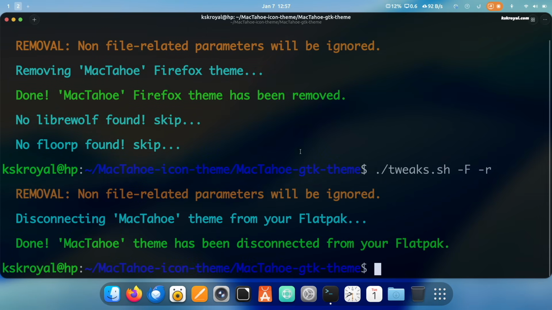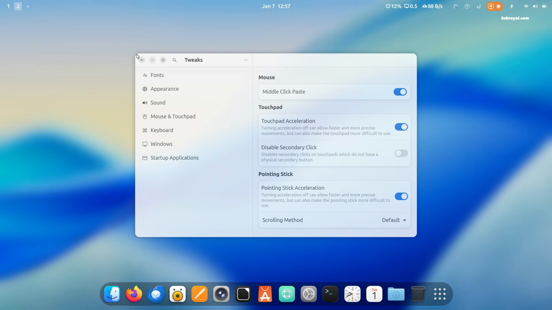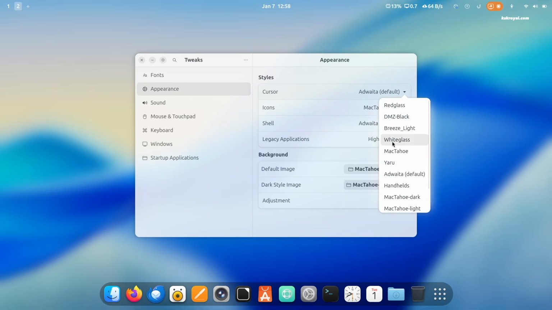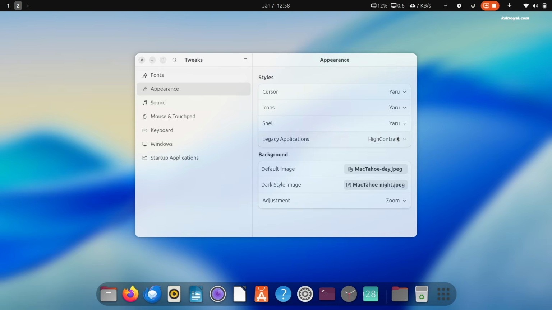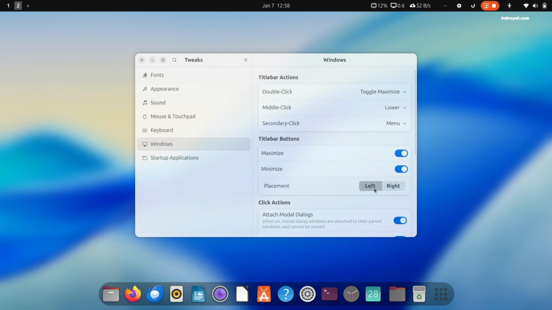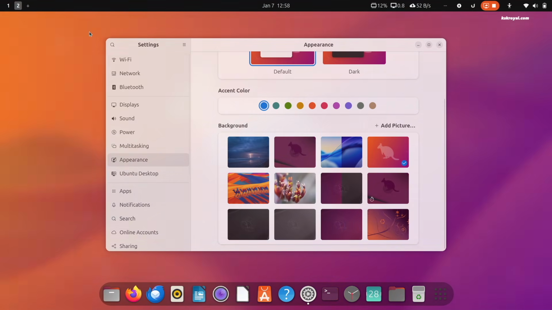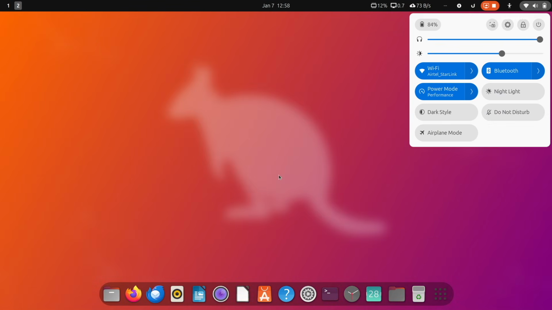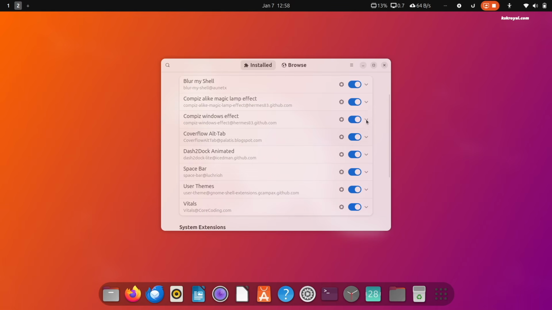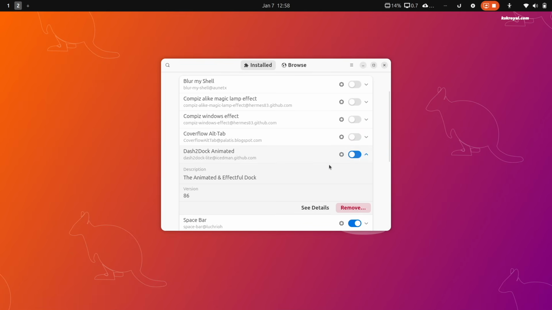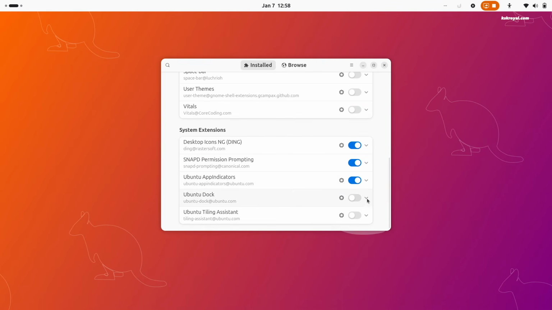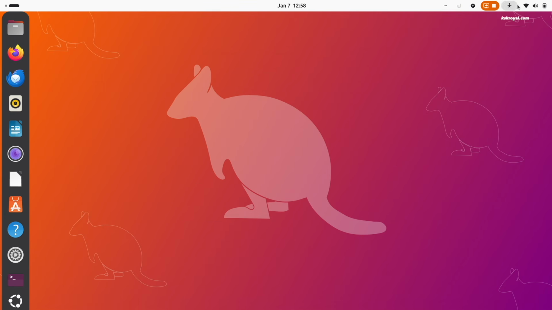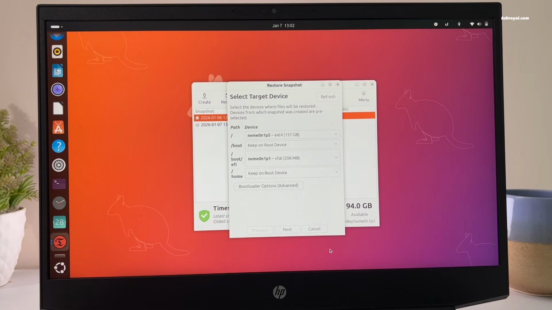And lastly, use the Tweaks application to switch to the Yaru theme, disable the installed extensions, and reboot your system. I highly recommend using the Timeshift backup to restore GNOME back to the normal state.